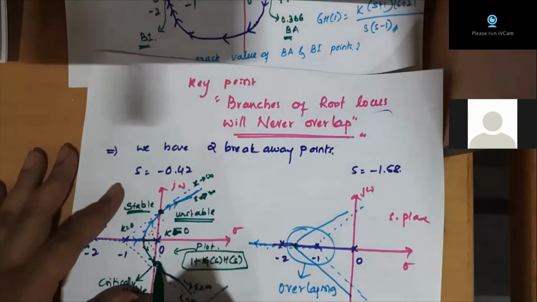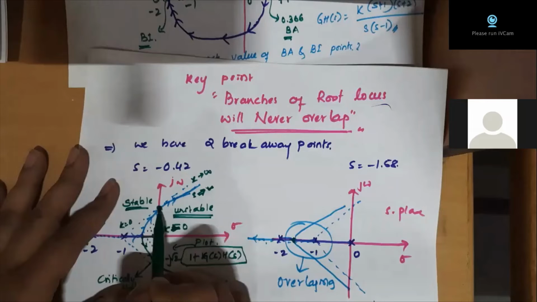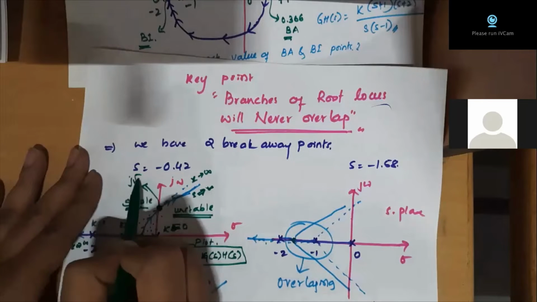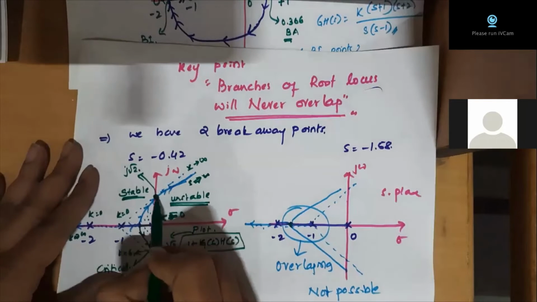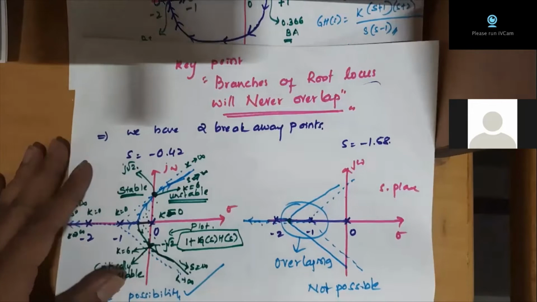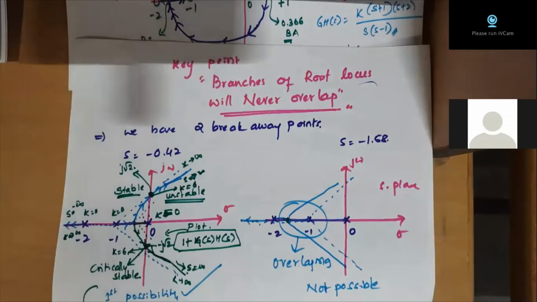So that is reflected here in the diagram as the point of intersection with the imaginary axis as plus or minus j root 2. And the value of k for this particular point is 6. Okay, it is 6. So what I mean to say here is, if you solve by conventional method, suppose imagine we go by conventional method and I will start calculating all the three roots for different values of k starting from 0 to infinity. So when I start calculating S1, S2, S3 for say k equal to 0, I will definitely get those values as the poles of the system, the starting point.